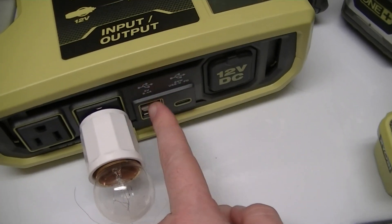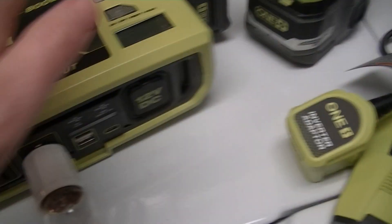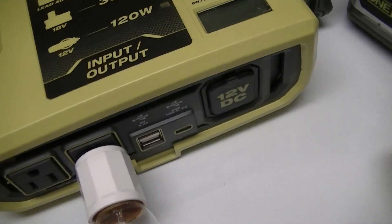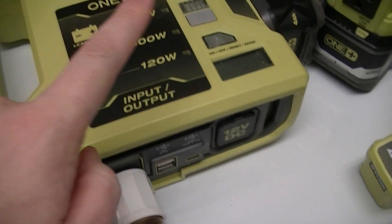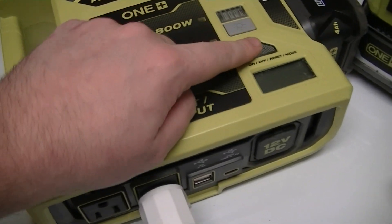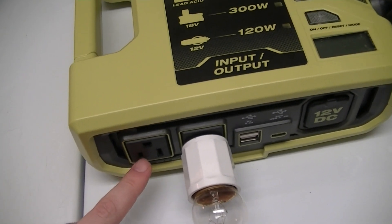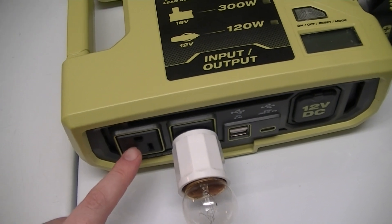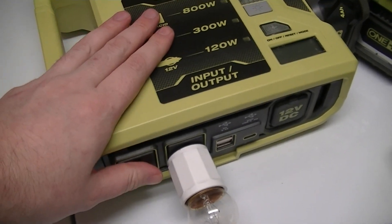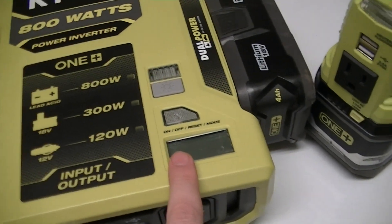It does have a USB-C output in addition to USB-A. The USB-A is 5-volt only on all these models. The USB-C on this one supports 5V, 9V, 12V, 15V, and 20V — up to 20 watts if I recall correctly. One other thing: at very low loads, like a 7.5-watt G11 nightlight lamp, the control loop is a little unstable and it will flicker both when turned on and randomly every 10 to 45 seconds or so. Any loads above 7.5 watts run without a problem.